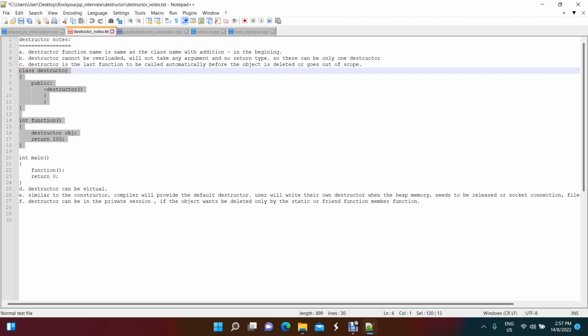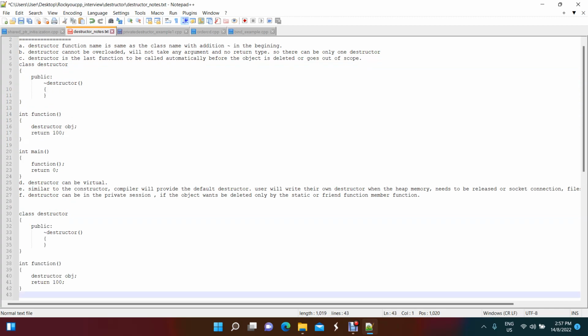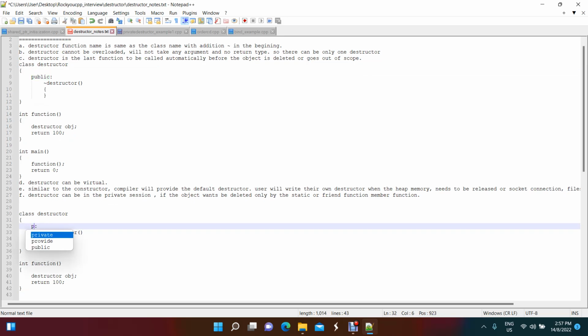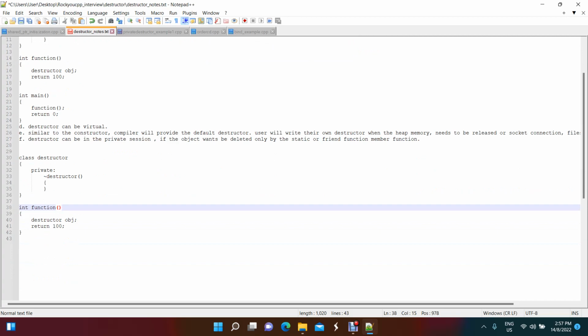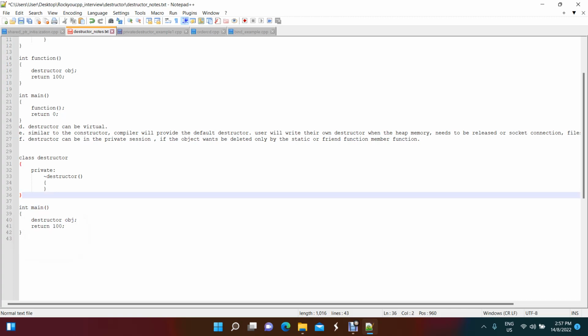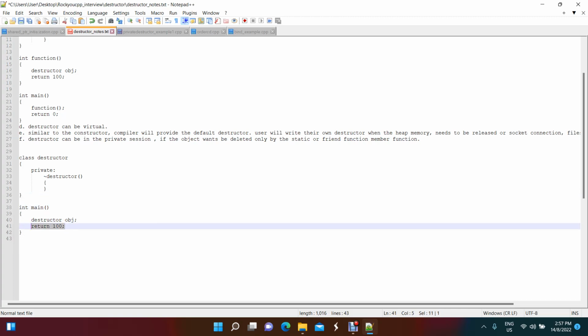You see here, if it is in the private, here after this return, it will try to call the destructor in the public section because the main can call only the destructor in the public section, but there is no destructor in the public section, so it will lead to compiler error.